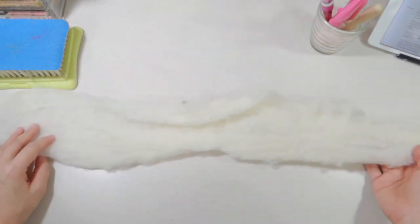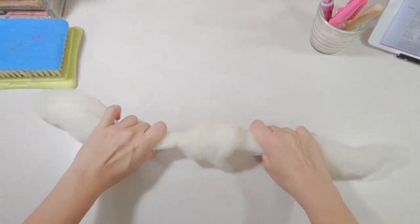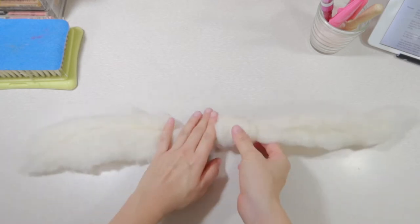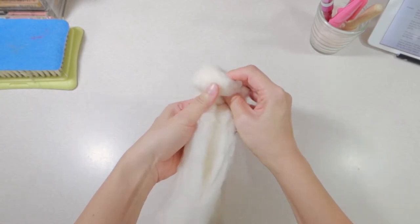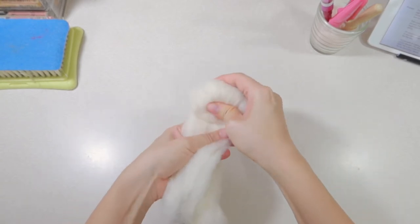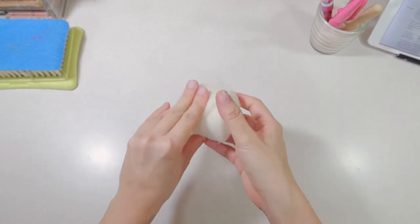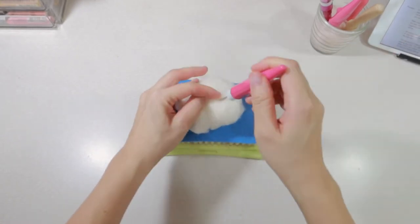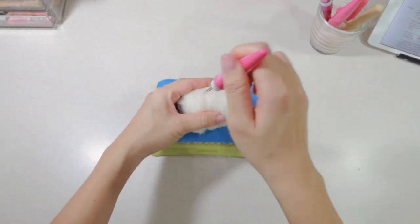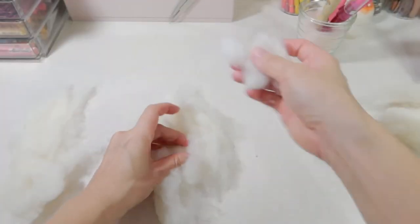First, take your wool roving or wool batt and tie a knot. Using this knot at the center, let the rest of the wool point down and start to roll tightly around this knot. Then poke the raw edge to secure the end. How tightly you do this in the beginning will define how hard this egg will be later on. Of course, if you don't have wool roving or your batt is a bit of a mess, you can also fold it this way.